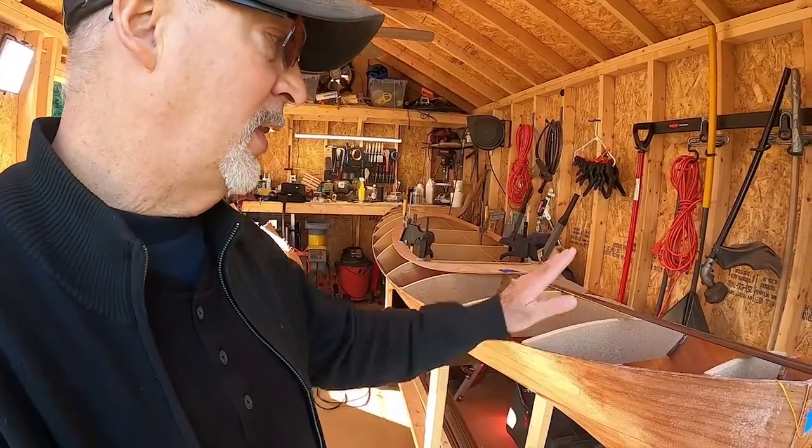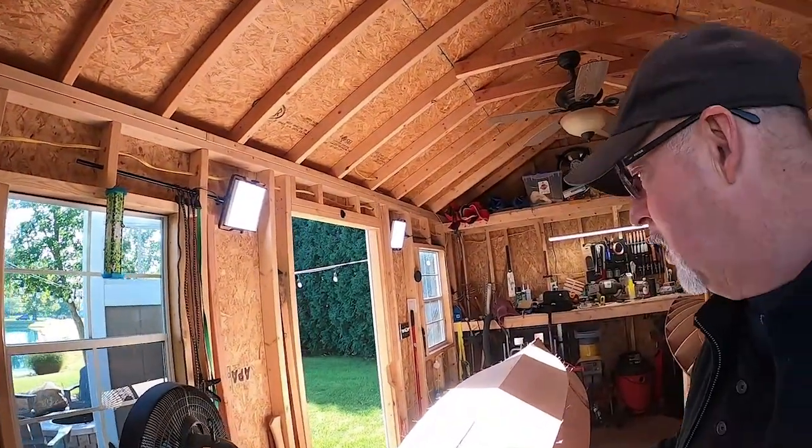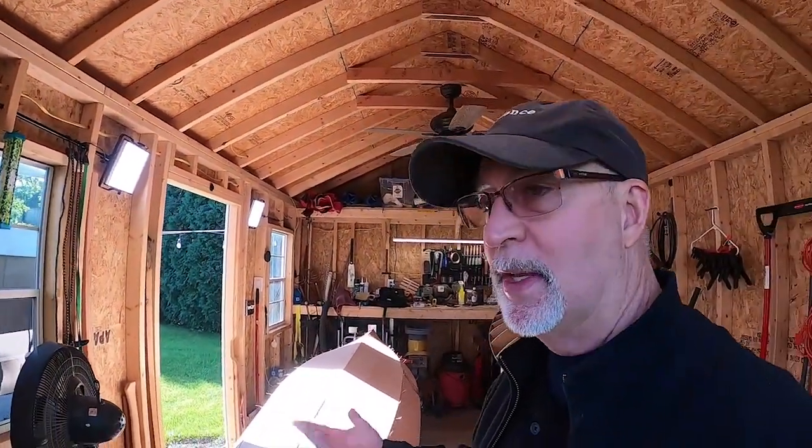And then I think that what I'll just do is work on this one all winter. When I finish the top on this, I'm not quite sure what I'm going to do, because it's going to be pretty fragile when you take the molds out or take the top off, because the temperature may be pretty cool. So we'll play that by ear, and that may be a spring thing. But I do want to get this one far enough along so that I can fiberglass the inside and the outside and have it so that I could put it up and it would maintain its shape.